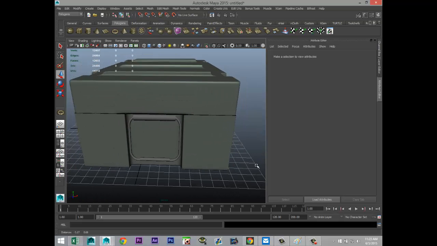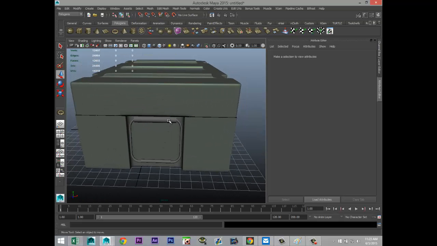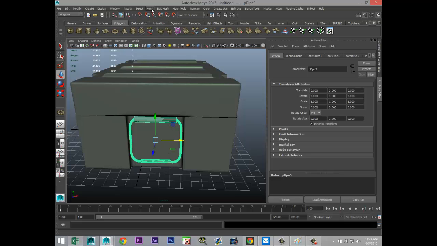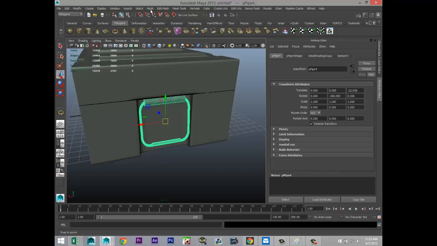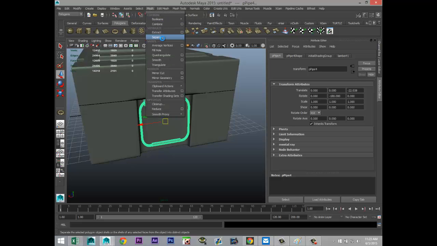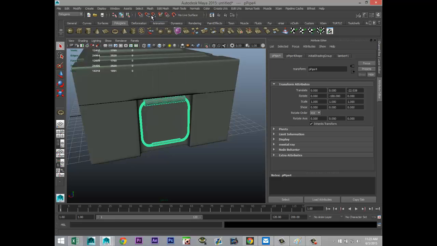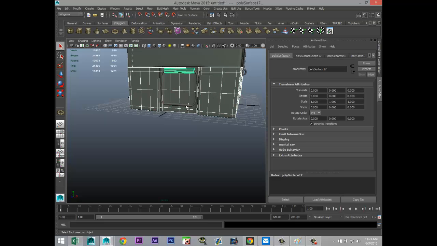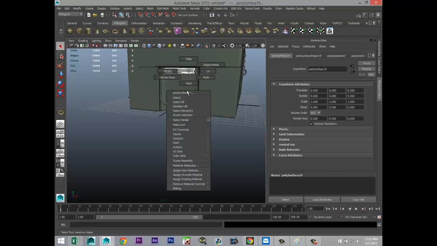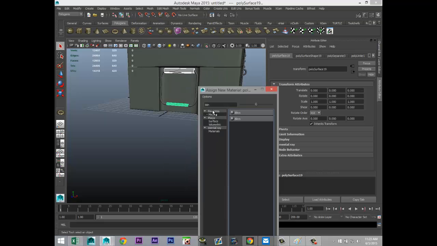Okay. Now for this, we'll do mesh separate. And take these two, and hang on, mesh separate. 1 and 2 and 3 and 4. Assign new material.